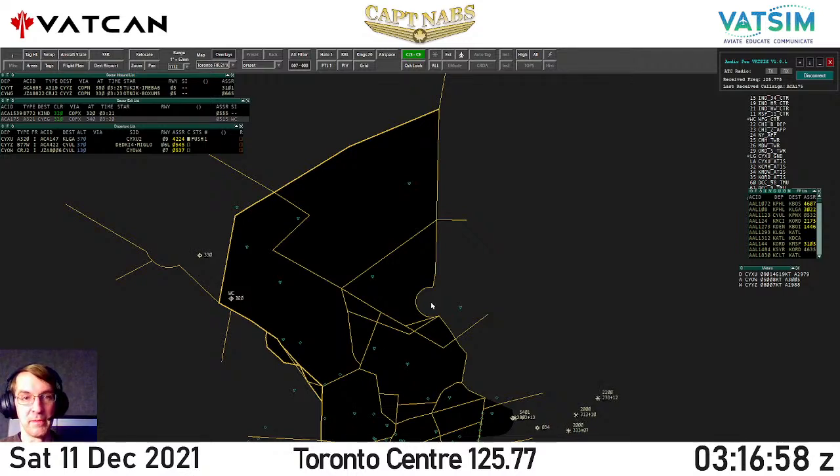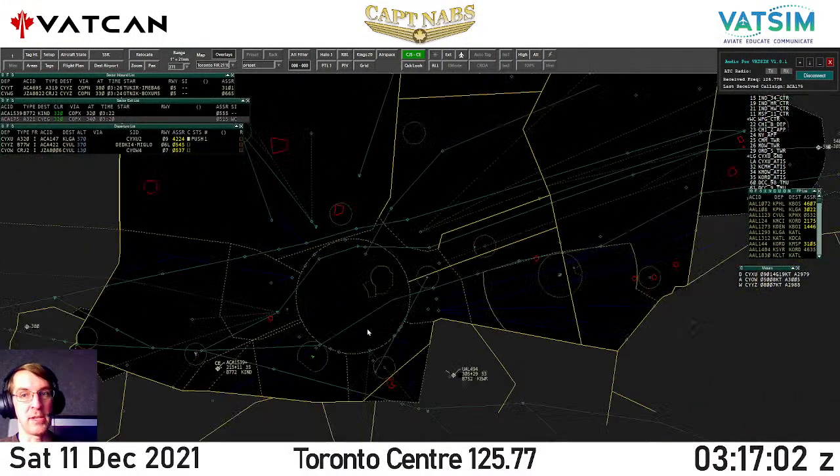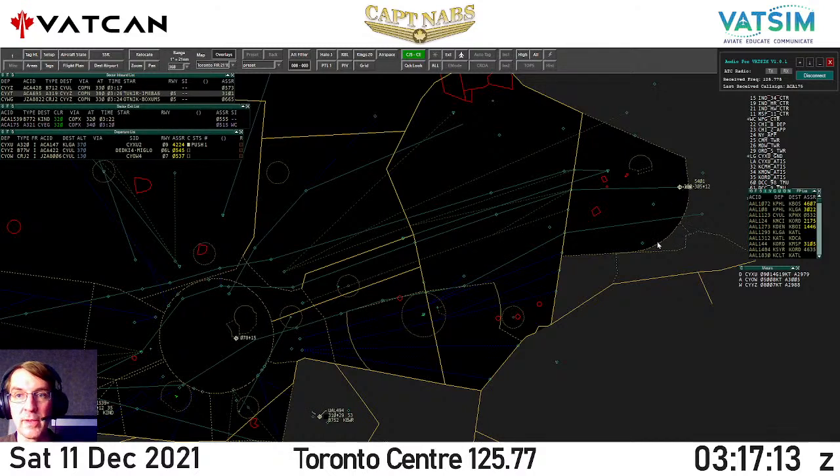But it's good, because for the level of traffic that occurs in Toronto, it's a nice balance here. All right, we got some stuff happening here. We got some people going here, so let's see if I can get a hold of one of these guys here. And then there's a second guy right behind him.